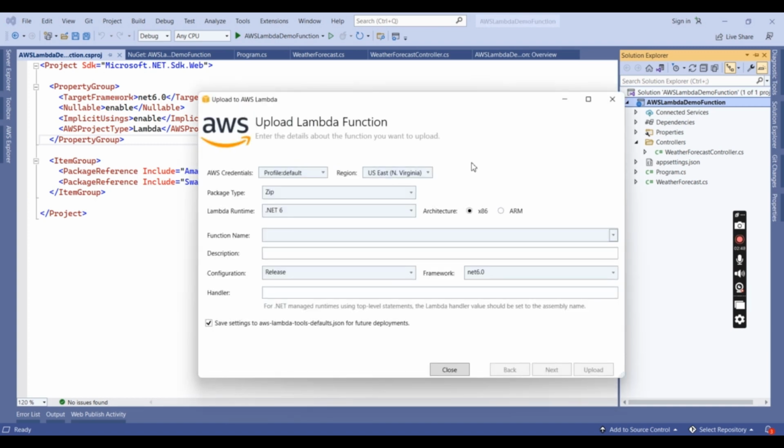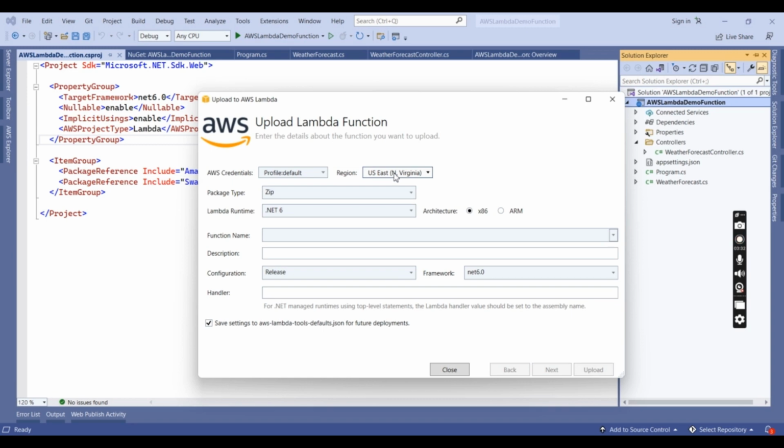Another important thing is that once we configure or install the AWS Toolkit, at the same time, after the AWS Toolkit installation, we need to create a default role and users to configure from Visual Studio so that we can deploy the application or the APIs into AWS without any hassle. That's why I have already created a default profile for me. From the AWS configure sections, I will show you in a different video how to create that role and how to configure it, so you can check my video before doing this.